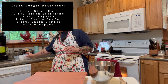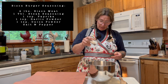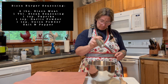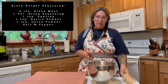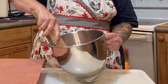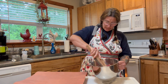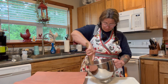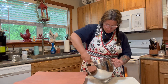The steak seasoning already has some pepper in it, but I always add just a little bit of salt and pepper to taste. Now I've got all my dry ingredients mixed in with the ground meat, and I'm just going to mix that up to get it blended in, and then I'm going to start hand-patting out some patties to put on the grill. It's pretty basic.